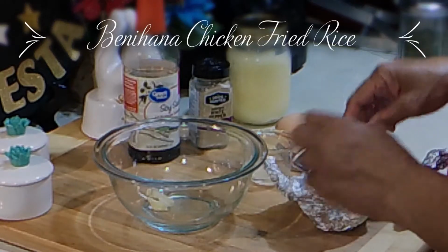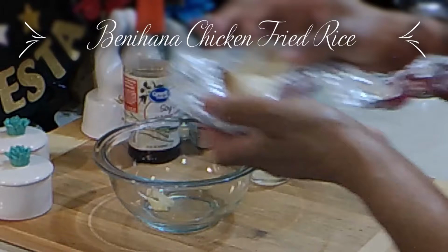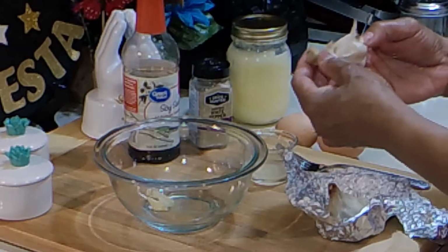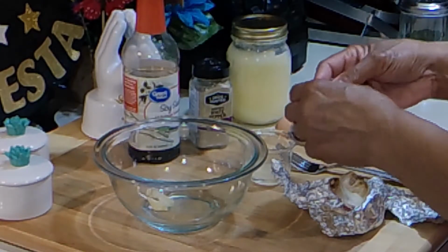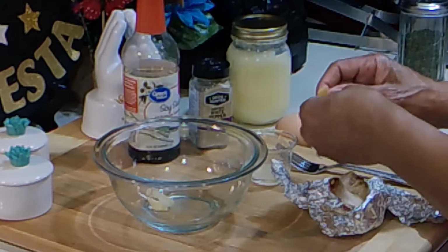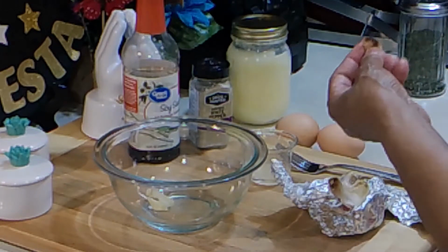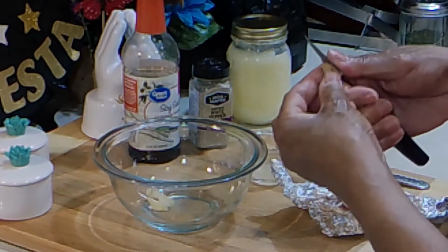First we're going to make some garlic butter. And here I have roasted some garlic. And I did it in the air fryer because it was a lot quicker. About 20 minutes on 350. That one looks like it's burnt a little.